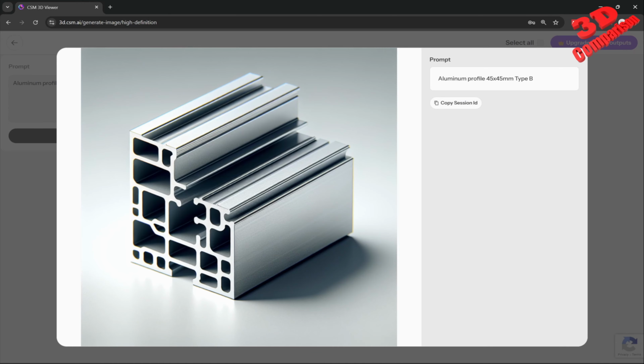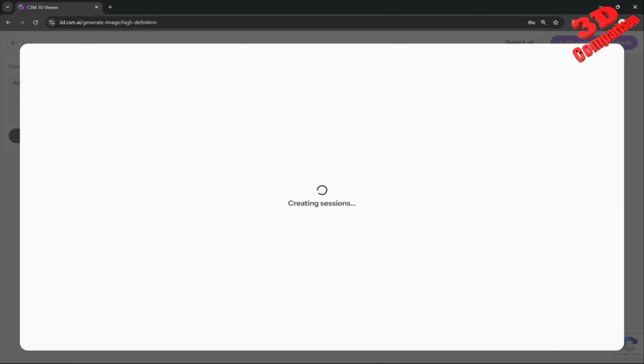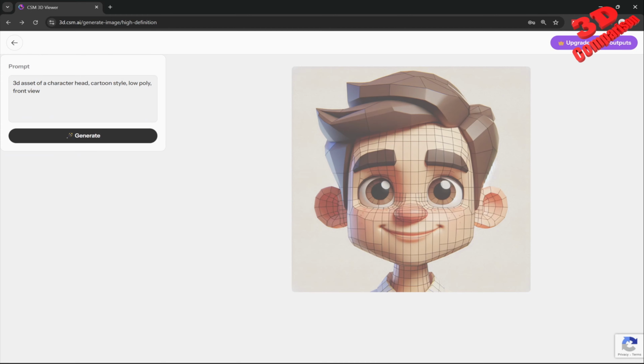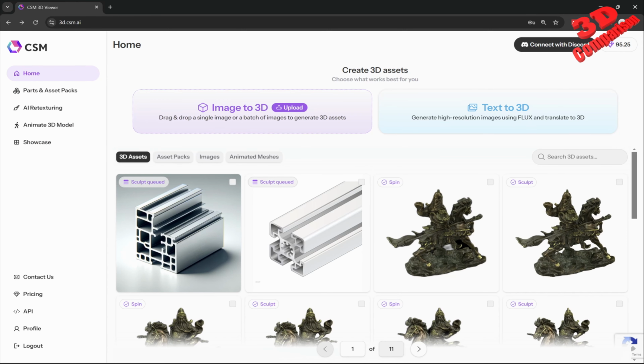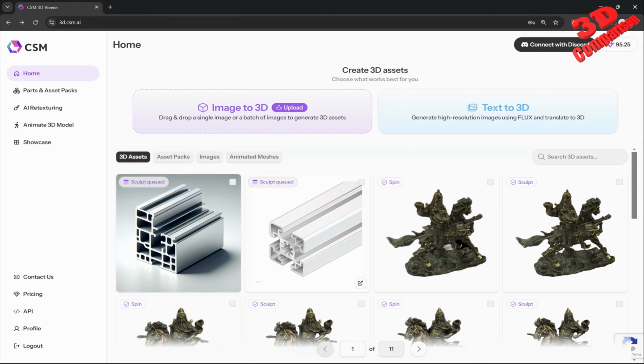It is quite interesting. I have the possibility to generate a 3D model for this. I will hit submit. And we're going to see that now the model will start processing. And I want to go back over here to the 3D asset, because over here I added an image of that profile, which is this one. And let's take a look at the mesh output in this case. I see that the mesh is still being generated. So we see the status over here. So these two are currently within the queue.